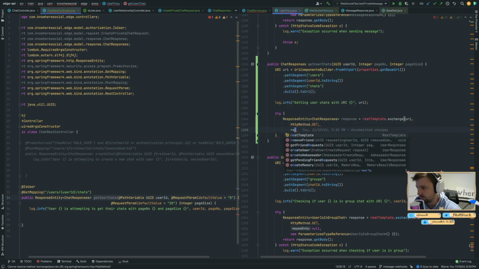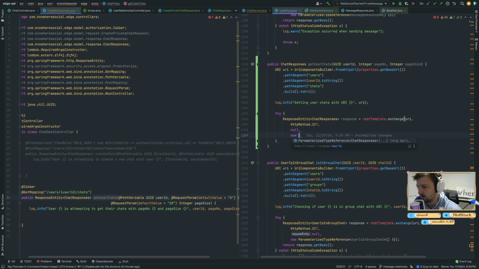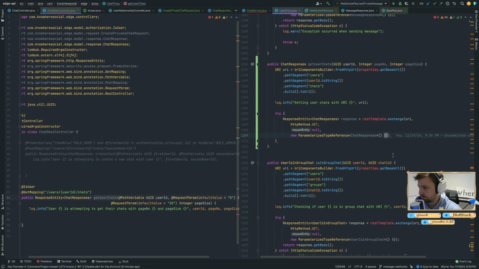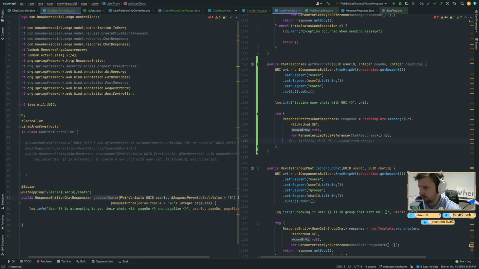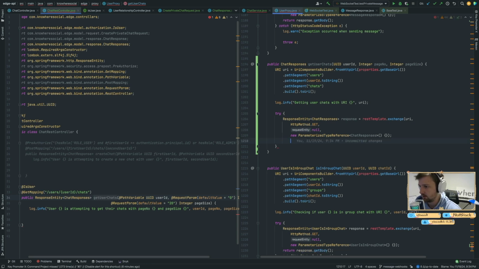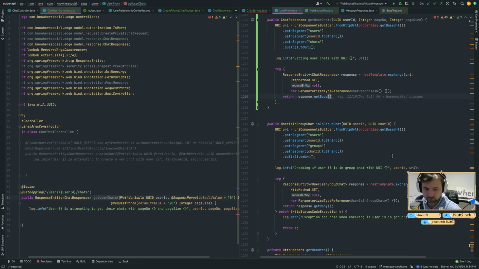There's no body. Oops. And we're expecting a new parameterized reference. And then we're going to likely return that response body. Nice.